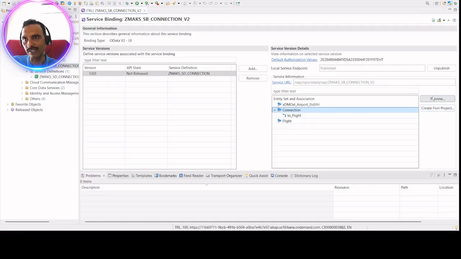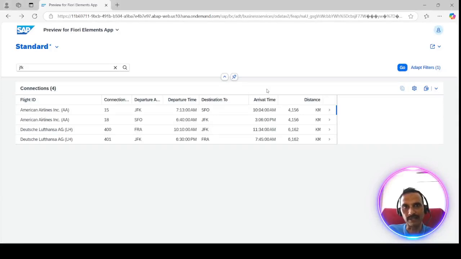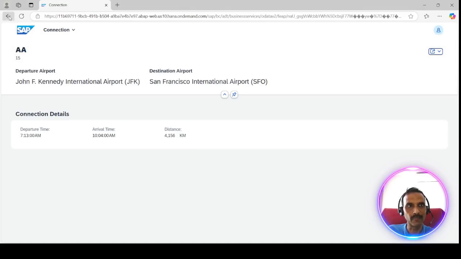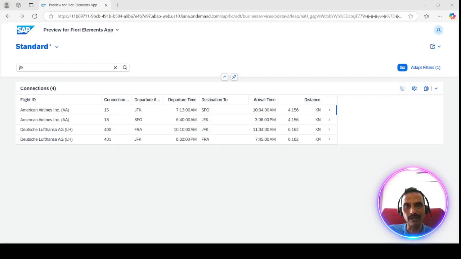And now you can see it has a preview button here, which will take us to the preview. And this is the application that we already had. This application, as usual, everything you can see here. This same application we will be using in our SAP BAS. Now let us go to our SAP Business Application in our BTP cockpit.